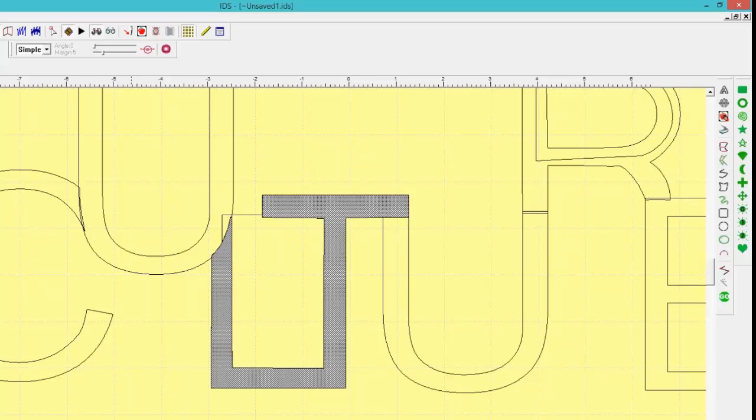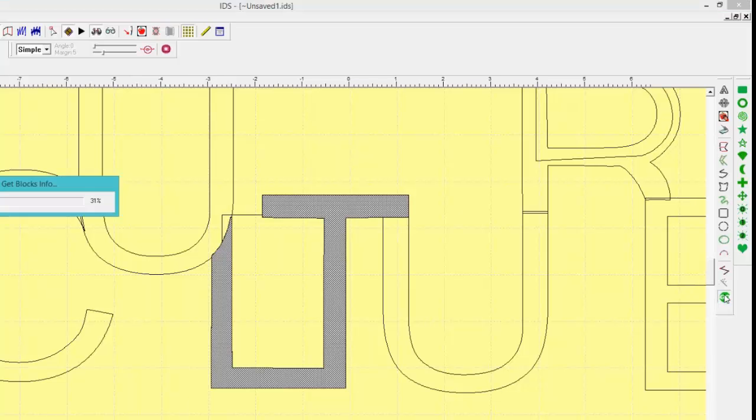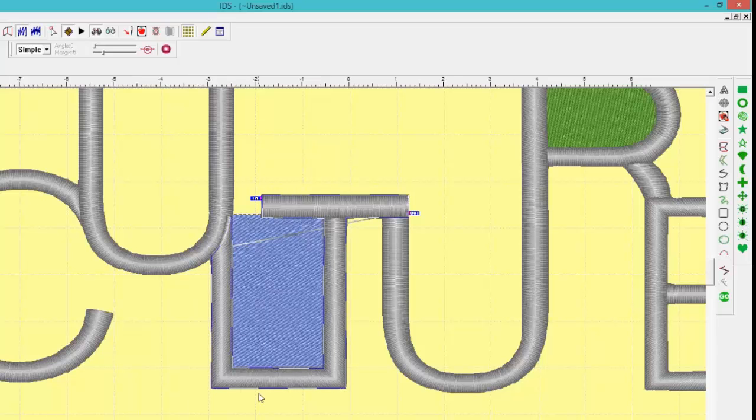Now, I'm still in satin, and since I really want to see what this did, I'm going to go ahead and generate. And you can see what it did there. I've now blended that so that it flows very well around that corner. Now, the next corner would be this corner. So I'm going to leave this section selected. I'm going to hold my Control key and right-click on that U.